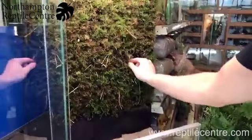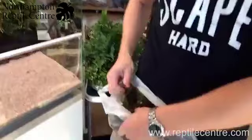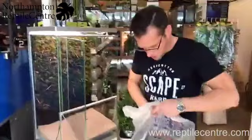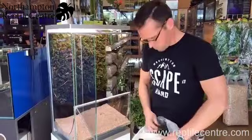And you see some bits of straw, bits of grass, dead leaves. That's not a problem. It looks natural. It's going to help perform the biological filtration as well. Basically, as the water is flowing over the moss, bacteria is going to form on it and act as a nitrifying filtration system. And all of the other plants which we're going to attach will also assist with the filtration.